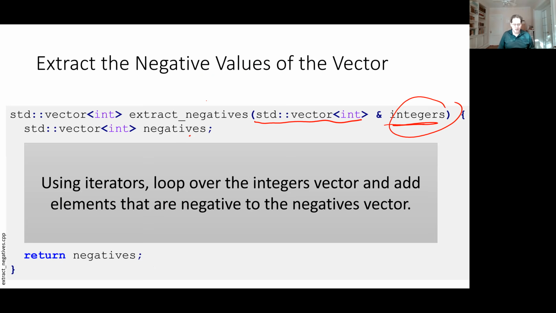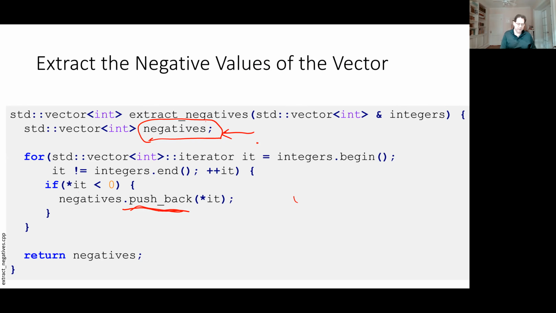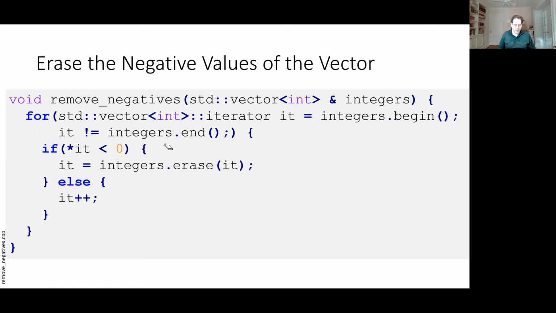So that's fine. But I didn't do that here. Here, I just said, create me a vector called negatives. And I didn't tell you to put anything in it. So the default constructor does what is logical. It creates a vector with nothing in it. Size is 0. Okay, so any questions on that? Any more questions on that?